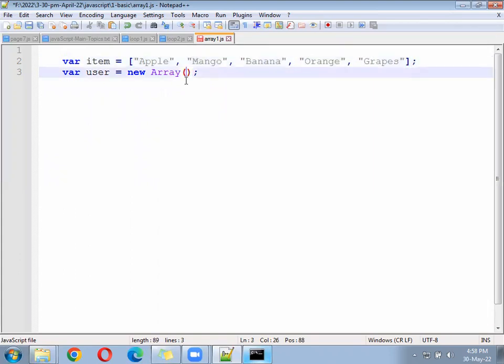The second array also we can write: Ganesh, Mohit, Raju, Ajit, Madhu.